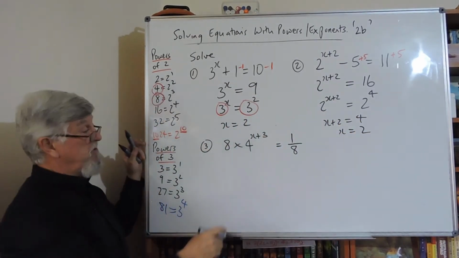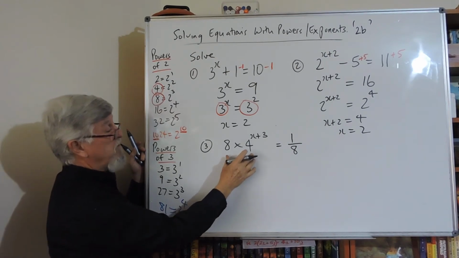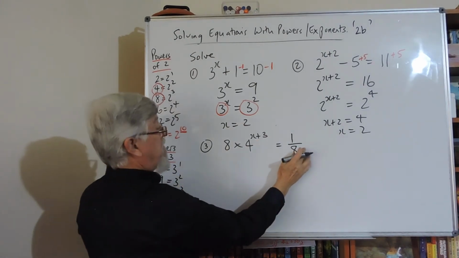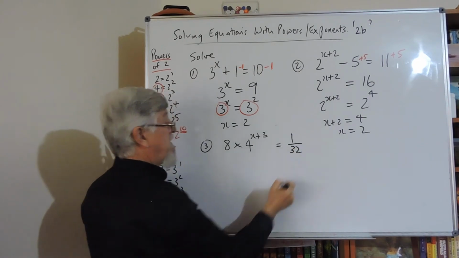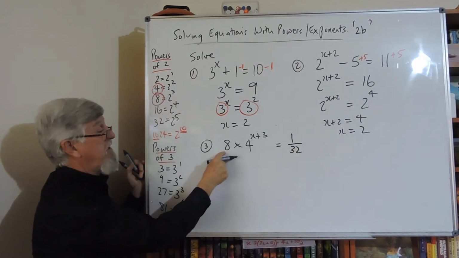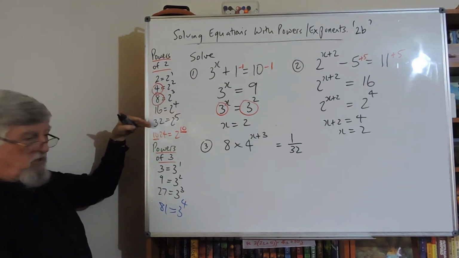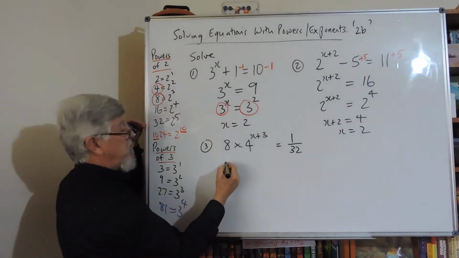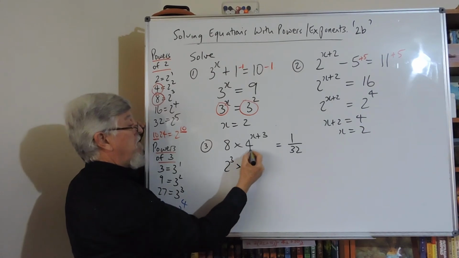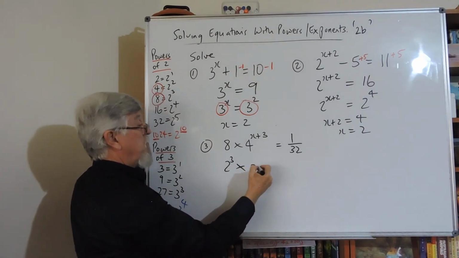One more, going to be quite a short video hopefully. 4s and 8s, could have written anything. Maybe let's go for something like a 32 and make it a little bit harder. 4, 8 and 32, so if I look at the powers of 2, I got 4, I got 8 and I got 32. So I can write the 8 as 2 cubed. I can write the 4 as 2 squared.